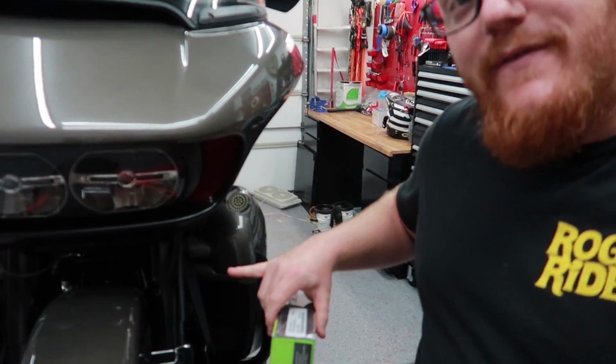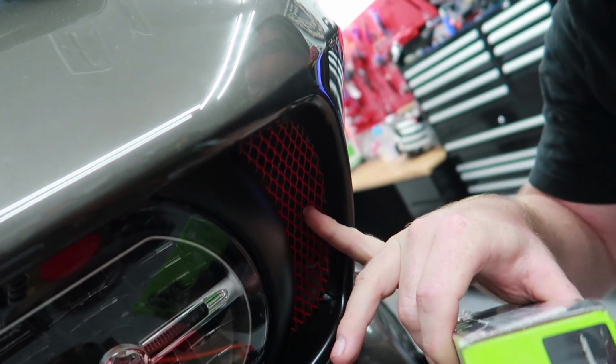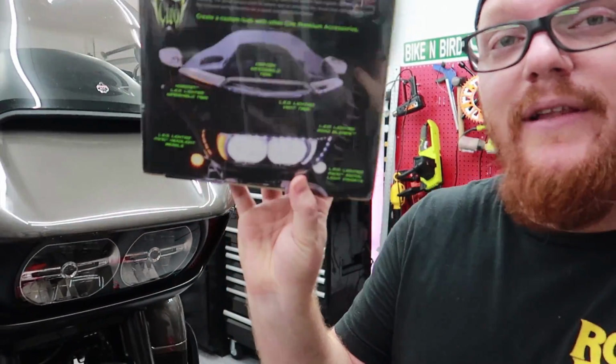And when they asked if I wanted to try these, I said, I don't know. I've got these, let me see if the camera will see it. I've got these red inserts here, which I really like the look of. I didn't want to block these off. And I told them that, and they said, actually, it completely leaves that spot untouched, so you can still show those off, no problem. So we're gonna go ahead and throw these on and see how they look.